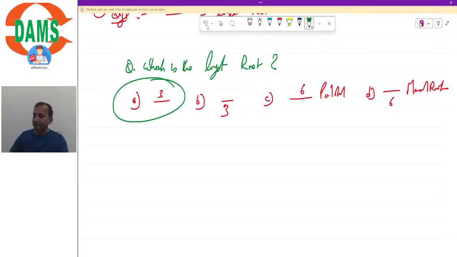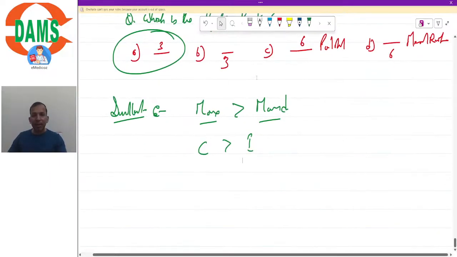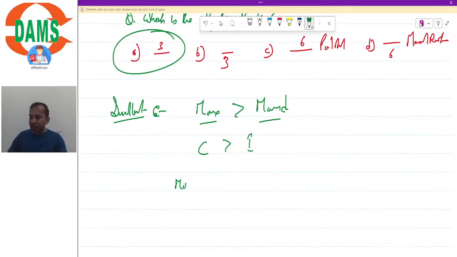Is it clear? So that was size. Now in size, which will be the smallest? Which tooth has the smallest root? Again we will follow the same sequence, isn't it? Maxillary teeth are usually larger than mandibular teeth. Also canine is larger than incisors. In case of incisors, in the maxilla, central incisor is larger than lateral incisor, and in case of mandible, the lateral incisor is larger than central incisor.